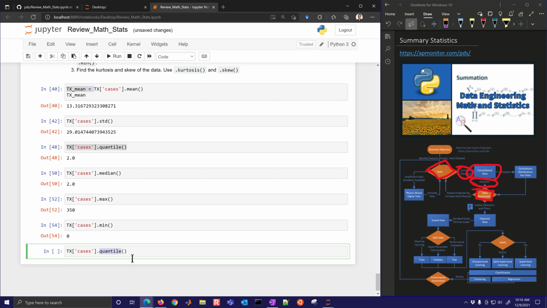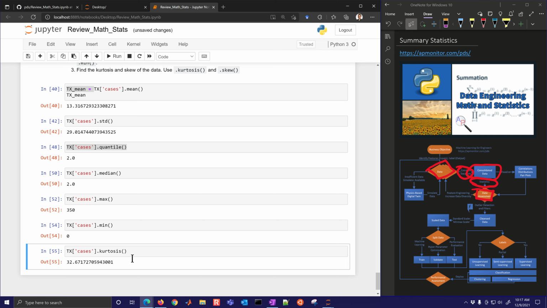Kurtosis is one you may not have heard of before, but what it's doing is trying to help you describe, does it have a normal distribution? Is it more heavy on the tails or more heavy in the middle, away from normal? Okay, so if you have a high kurtosis, then it basically means you have something very skinny and tall with very little tail.